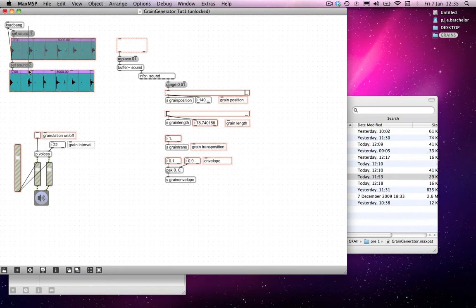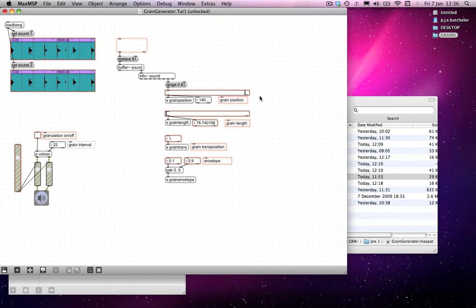Actually, I could neaten that up a little bit just by aligning it. And then you've got your grain length and your grain transposition and your grain envelope all over here. I could probably make it neater by putting some panels underneath or something to differentiate those in terms of their functions and so on. Always try to make sure that your patches are very easy to read, not just if you're handing it in for marking or whatever, but if you're looking to come back to it in a few weeks, months, years time, it'll make it a lot easier if you have labelled your patches.